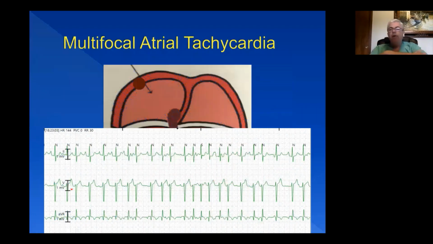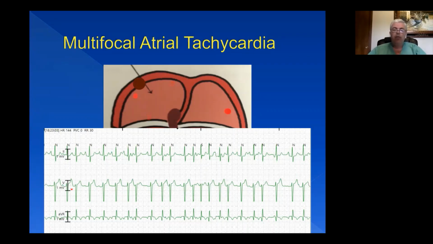So if we have one focus causing the tachycardia, we call it focal tachycardia. How about if we have multiple foci? We call it multifocal atrial tachycardia. The key thing, though, is that the different spots in the right and left atria that are firing fast, each comes from different spots. So as we discussed, the vector of activation will be going in different directions depending on where the spot is. And as a result, we'll be recording different morphology P waves in different leads.